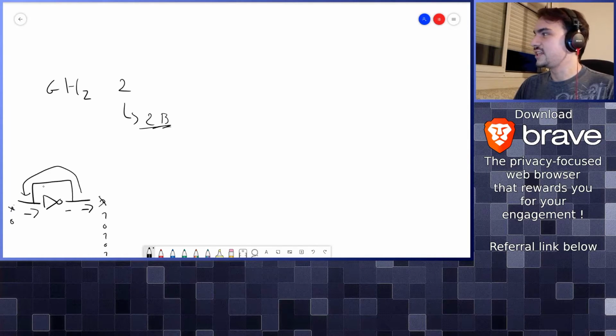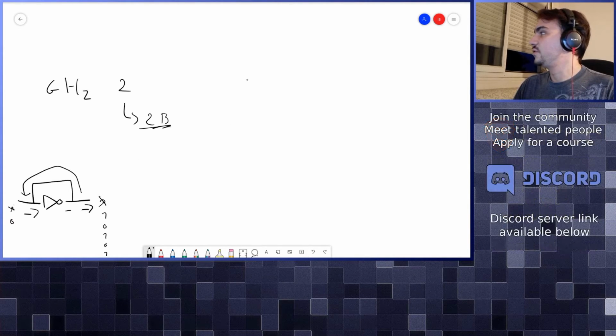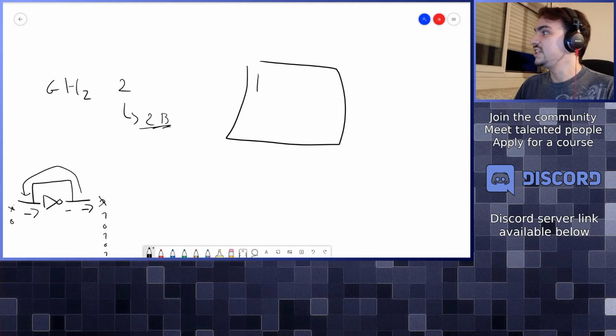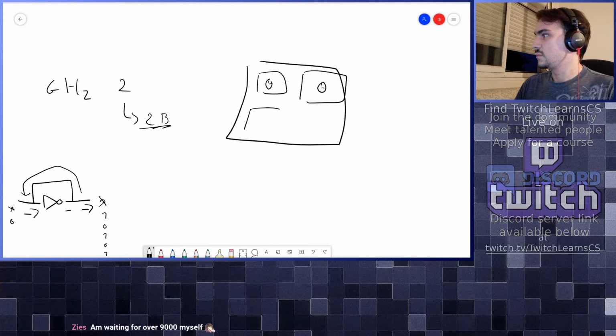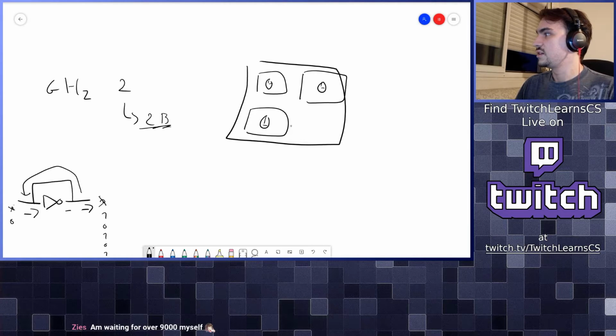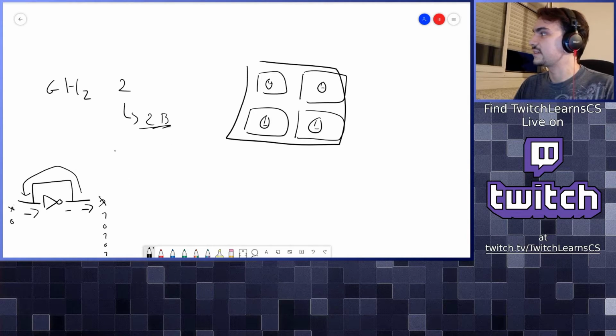So, this is an oversimplified view. This is a clock, right? And you've talked about cores. The idea is that in your processor, you have multiple cores, and each core has one clock. I'm going to draw a clock. So for instance, if you have a 4-core processor, it is going to have 4 cores, each of which has a clock, a little device like this that goes through ones and zeros really, really fast.